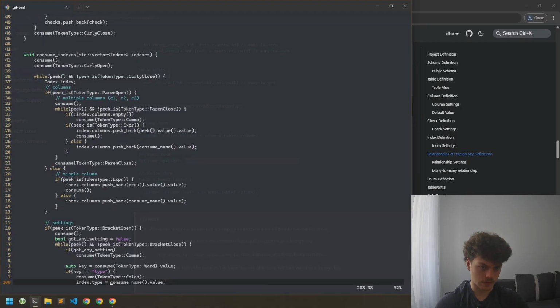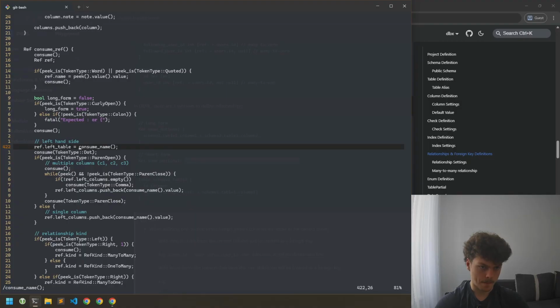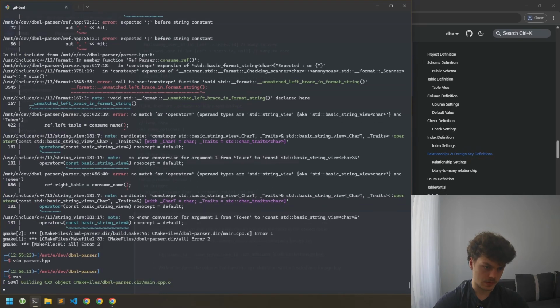Yeah, it returns a token. So let's try to search for this usage. Yep. And here we say value. What else we got?